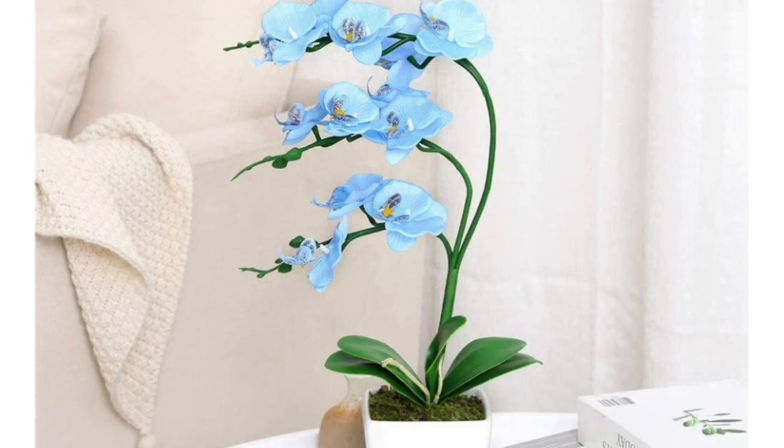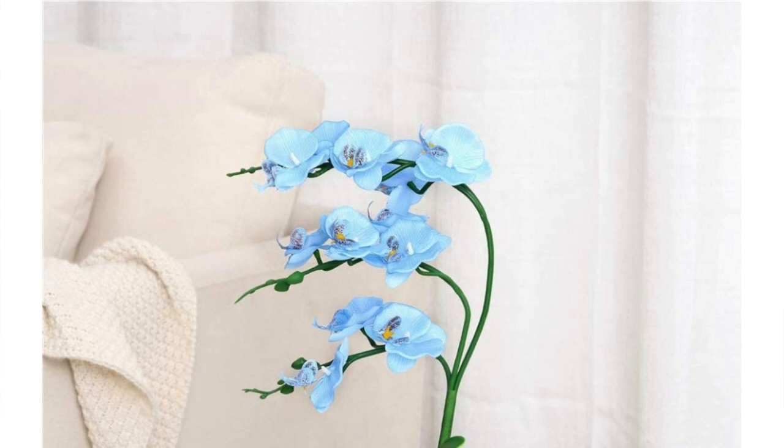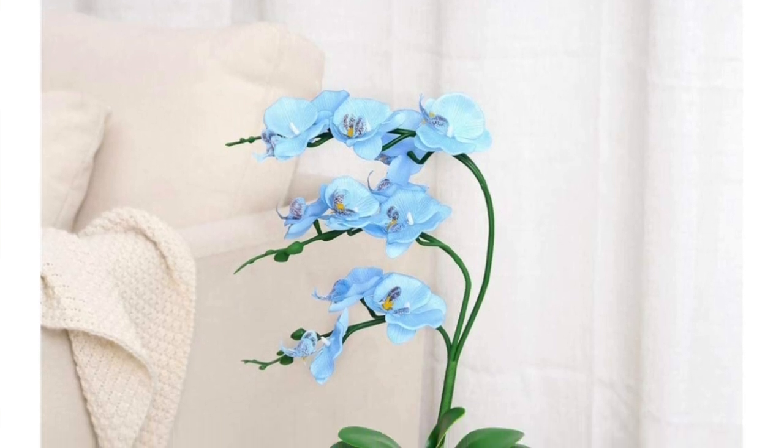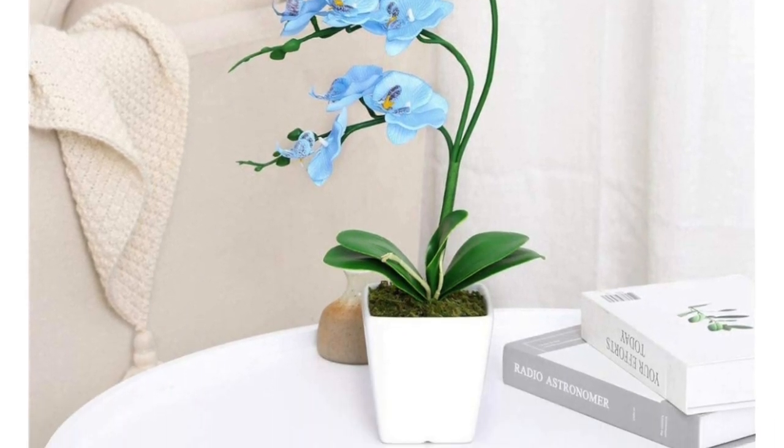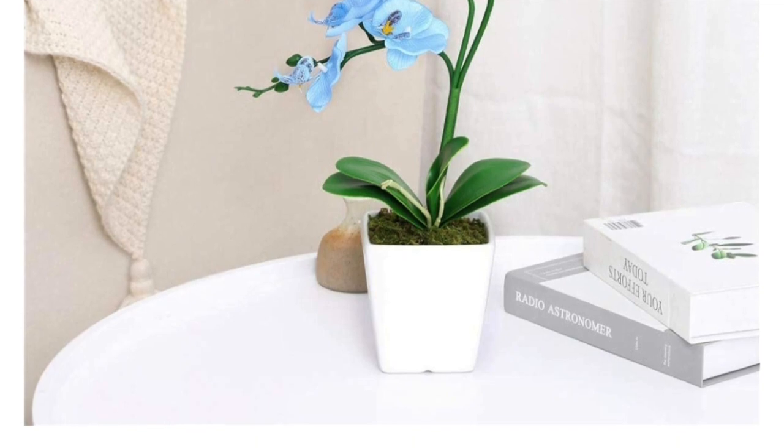The next item that I purchased is actually a fake plant — a faux plant. They're flowers, supposed to be faux orchids. I think the color was called like golden blue. When I went back to look at it, they had actually sold out of this one — there were only a couple left. They're beautiful, they're artificial silk, they're an orchid flower.